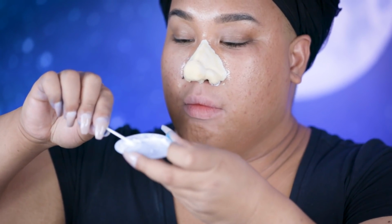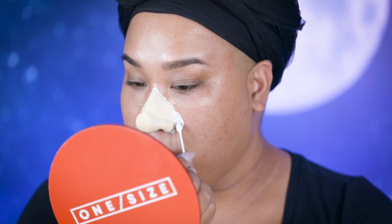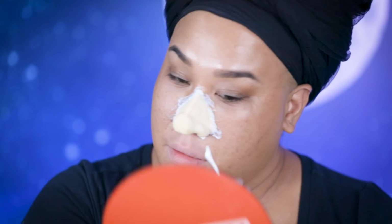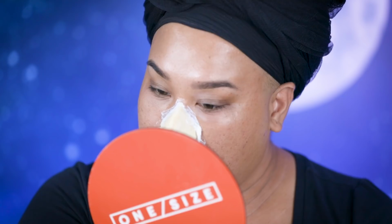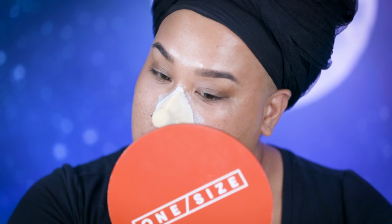Now the thing with blending is that you want to take Bondo and use it to edge the seams. It's kind of like spackle to a wall. So you know how there's that separation from the prosthetic to the skin. I'm taking Bondo on a Q-tip and just applying it in between the prosthetic and the skin to blend it out and just smoothing it and rolling the Q-tip between the prosthetic over, and then taking a little wedge sponge and some Prozade and adding a very thin layer of Prozade to go over the Bondo and the prosthetic to give that seamless transition. That way it looks like one piece.